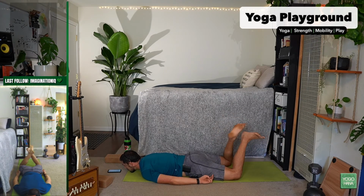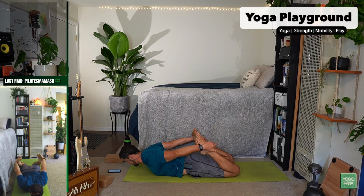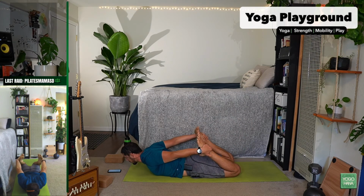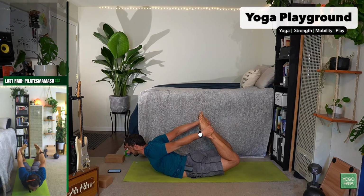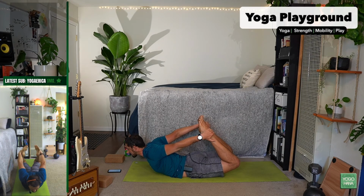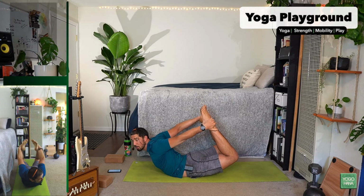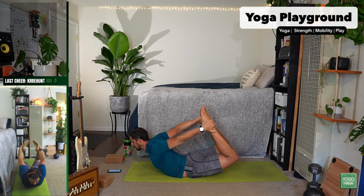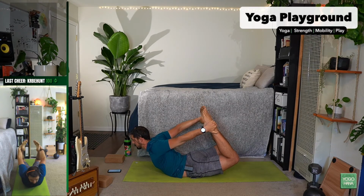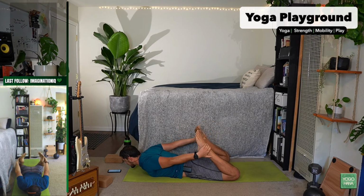Okay, second and last round here of these bow poses. Bending both knees, we connect to the ankles. Head and chest start the lift. Check in with your body. Everything feels good. Awesome. Thighs can lift up. So we've got this pressure of the legs kicking into the hands here. If you want to go further than this, imagine there are hooks on your ankles and your wrists pulling you to the sky. That's going to lift both segments, front and back, giving you a deeper back bend. Breathing here. Last breath. And exhale. Very, very nice.